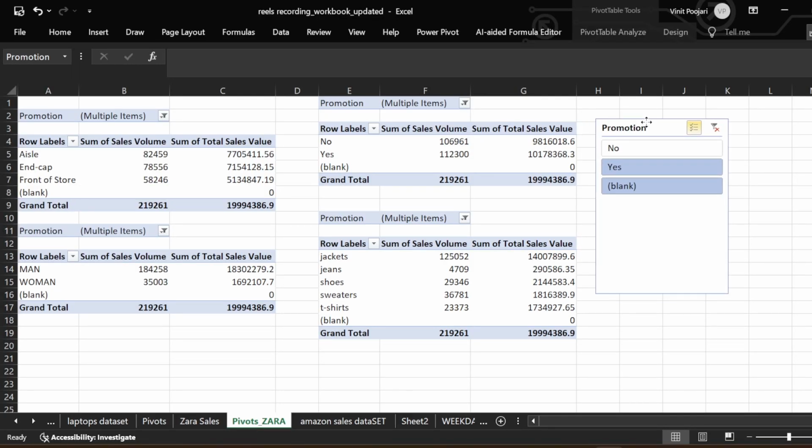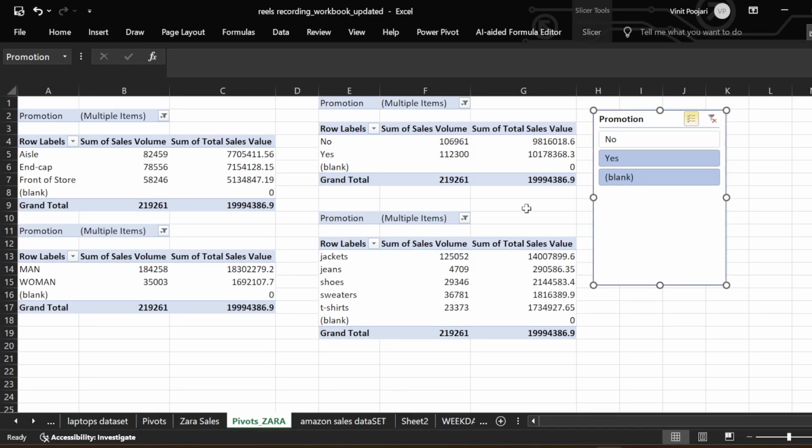So you're seeing all the values now for where the promotion is equal to yes. Within just a click of a button, I change the filters on all the pivot tables and it's giving me the numbers accordingly. You can also verify that with the grand totals on all of them. All the grand totals are also the same, so you know that there are no numbers being missed or no filter acting different from what we expected.